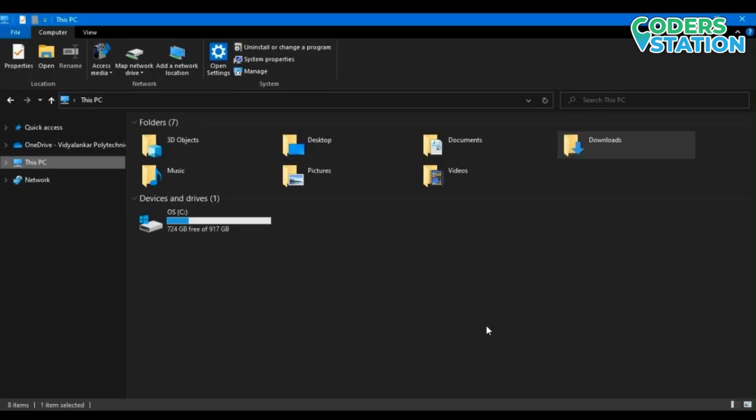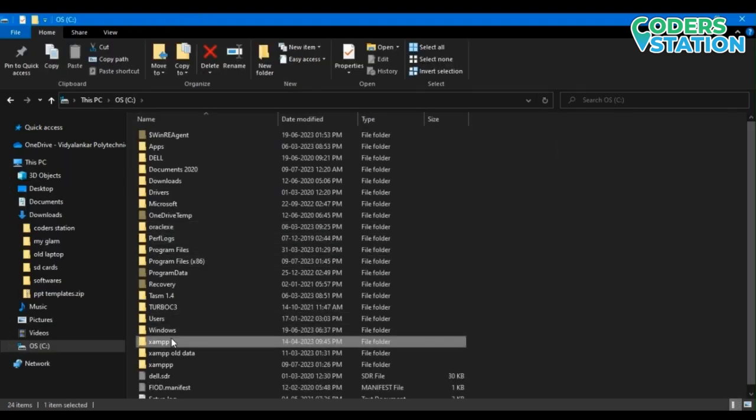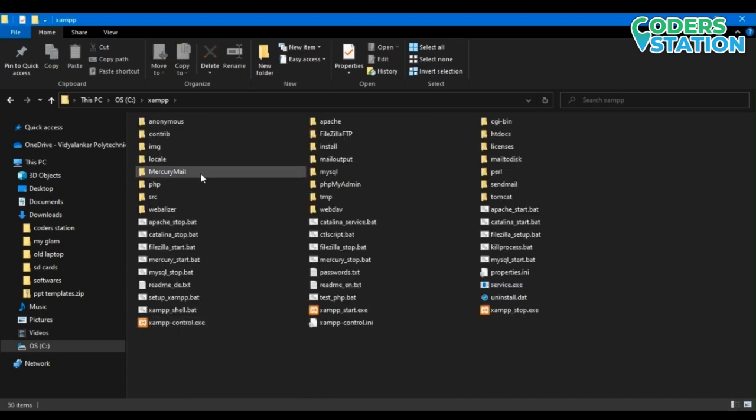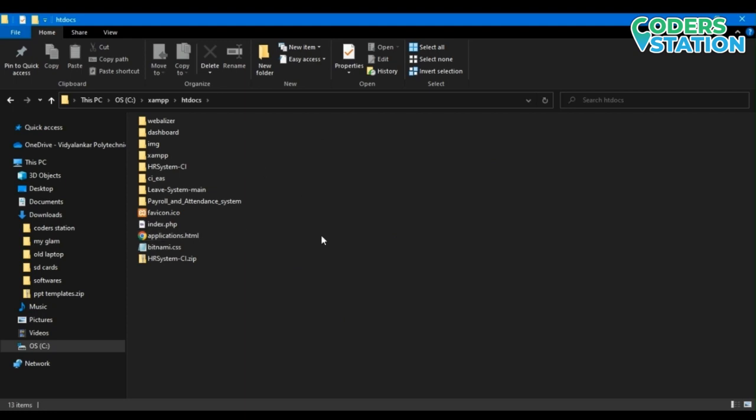Now let us see where the files are stored locally. As we have given the path, open the folder where you have chosen to save the XAMPP files. Here it contains all the main files for the XAMPP server: the control panel, the PHP information and htdocs. The folder named htdocs will contain your web server and web application files. As we start developing a web application, we'll save the files in this folder.